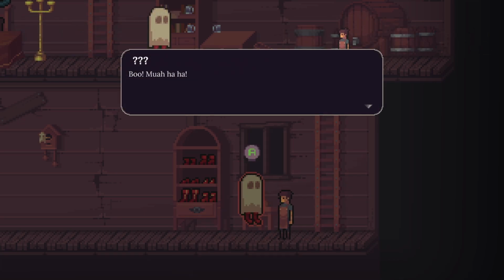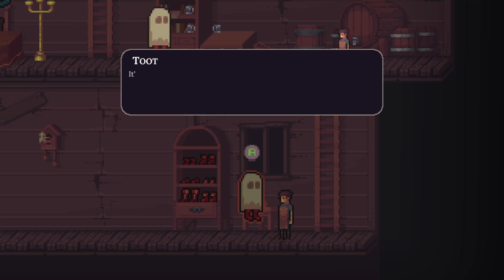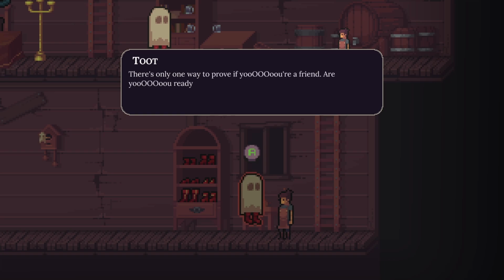Oh. Boom! Wahahaha! Whoa, are you floating? Why, yes! Yes, haha! Alright, this is my first time meeting a ghost. I'm not sure what to do. You are just in time for dinner. Please do come in. Oh, no thank you. I'm really just passing through. It's a dinner party with friends. Are you not a friend? Only friends can be in my swamp. I'm a friend, haha. To be honest, this whole situation is a bit of shock for me, haha. I'm not even sure if this is real. Good, because we are having lasagna. There's only one way to prove if you are a friend.